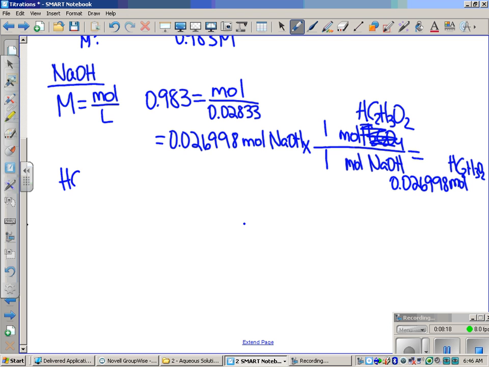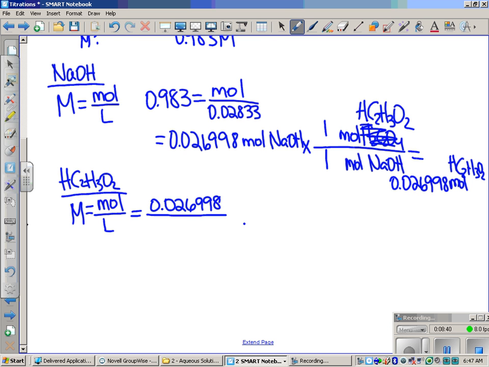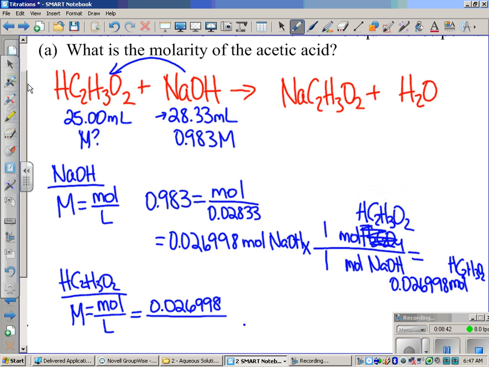Okay, so that's not our final answer though. We want molarity. So we have to go back to the information we know now about our acid. So our acid is acetic acid. I always kind of label my work this way just to make it clear as to what I'm plugging in for right now. And if you do something similar to that, it will make it a lot easier for me to grade your paper, and if you make a mistake, to give you partial credit, because it'll be clearer to me what you do and don't know.